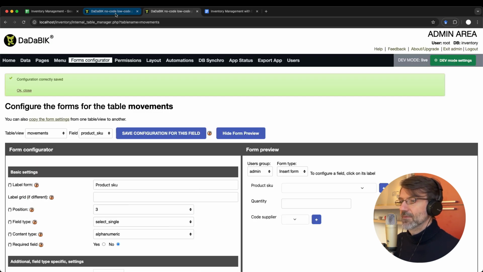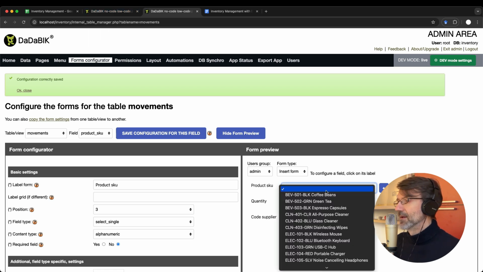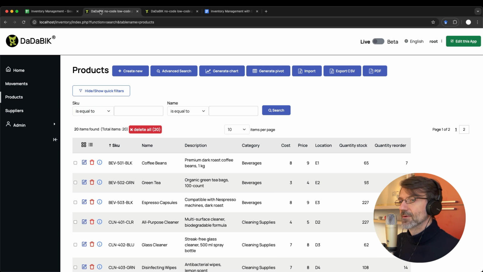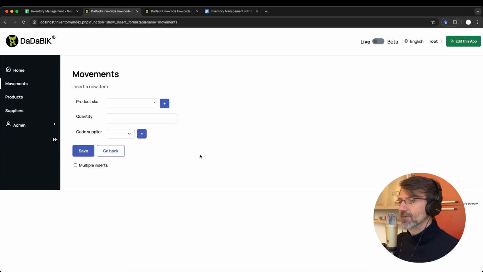Well, maybe we can already see it. This is something that is not previewed, so you have to check the final application from here. You can see the two differences. First difference is that you don't have the classic drop-down menu anymore.